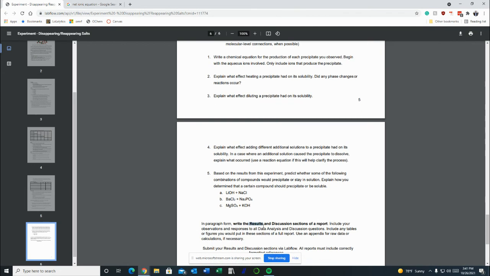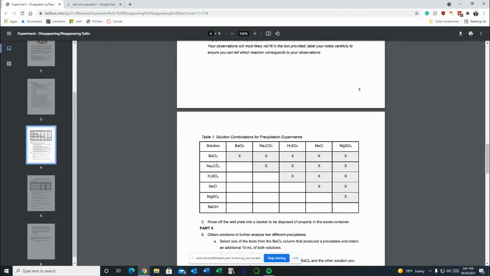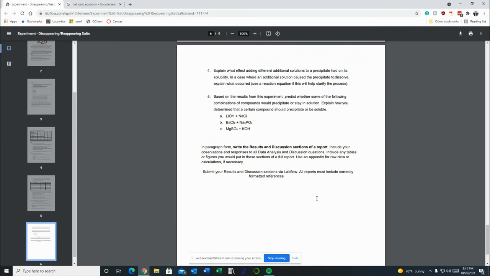What I am expecting is a results section. So what I want you to do is make a table just like this, where you have your dropped solutions here and your solutions that were initially in the wells, and just include in each box if you saw a precipitate and then a brief description of each precipitate. That's it. And that'll be your table. I want a title like this. Please don't include this title. Make up a new one. And then a brief description. Upload that. That's your results section. And then you'll add that on to the very end of your report. So that's your lab this week.